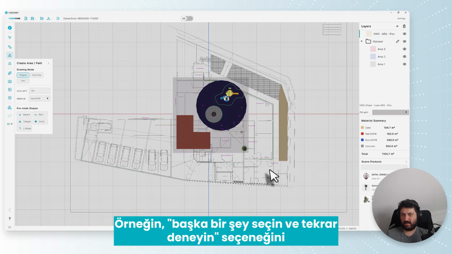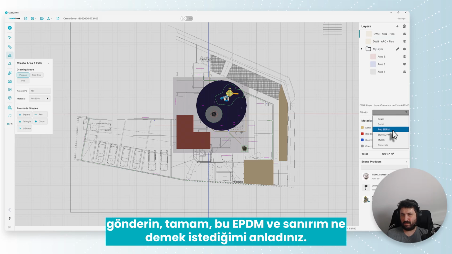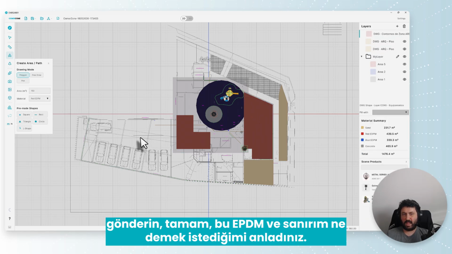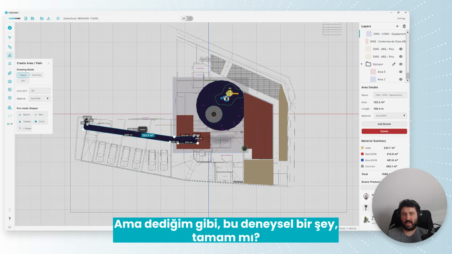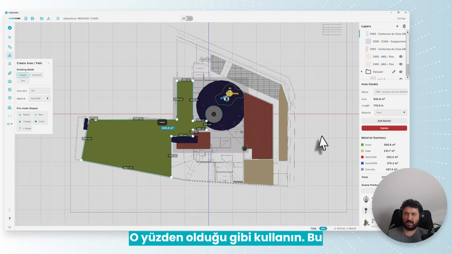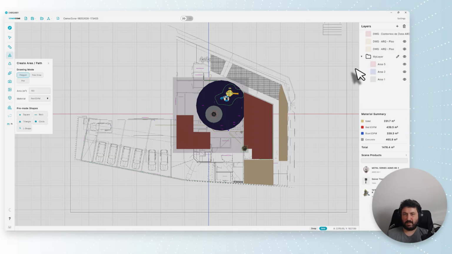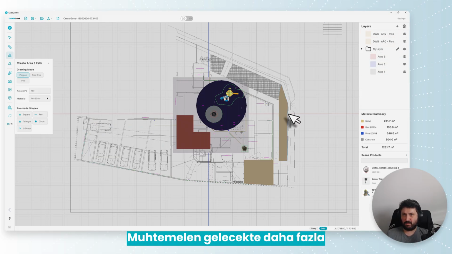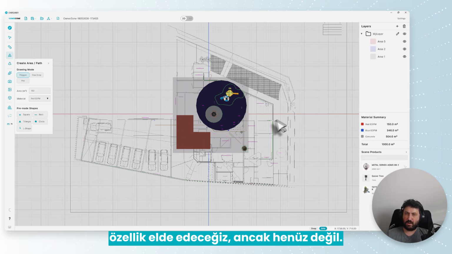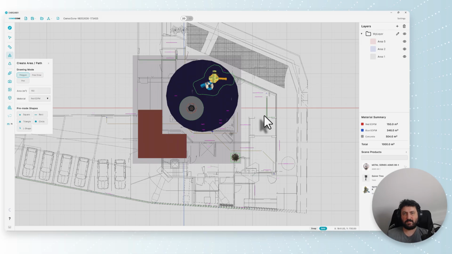So for example, sand, select something else, sand again, okay, it's EPDM, and you get the idea. But like I said, this is experimental, okay? So use it as is. This is totally experimental, okay? But it will help you, probably. We are going to get more features in the future, but not yet.